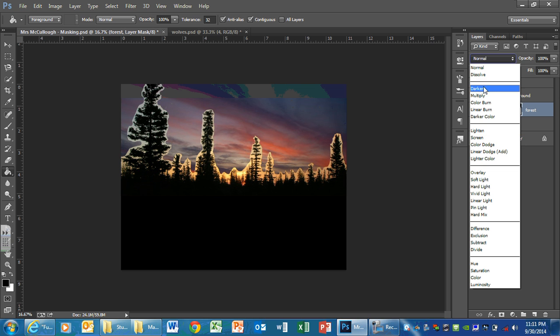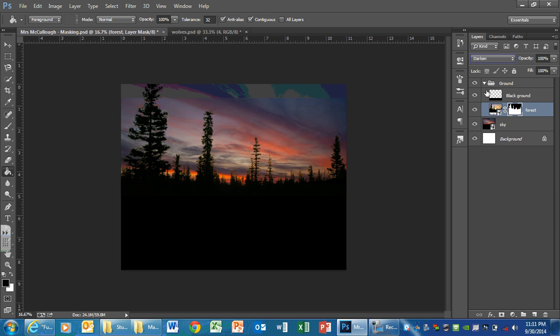And we also applied one of our blending options up here to get the rest of our sky off of our picture. Now you may or may not have had a white gap down at the bottom, so if you did, we also added a third layer, and that was just simply our background that was black to fill in the box. So now we have black all the way up to our tree silhouettes. We made a little folder to hide all that stuff together, so if I need to move the trees and the ground, they're all packaged up.